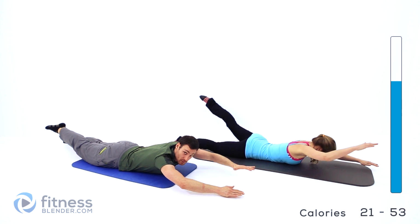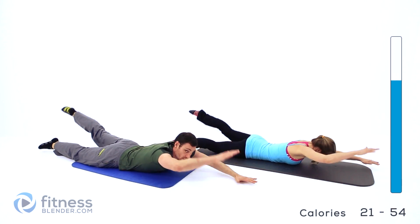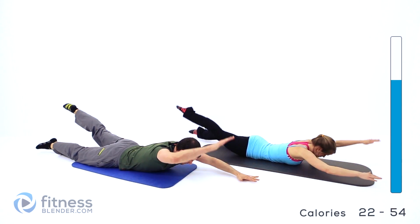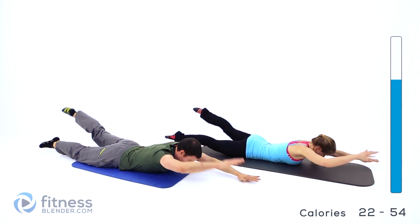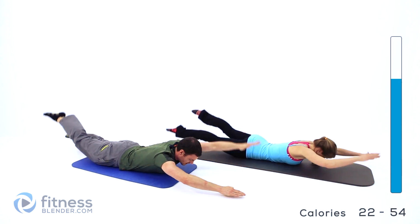So same exact thing, but we're gonna speed it up again. So just keep those lungs open, breathing normally, just don't hold your breath, but speed that motion up a little bit more. Nice full extension on those legs and those arms.